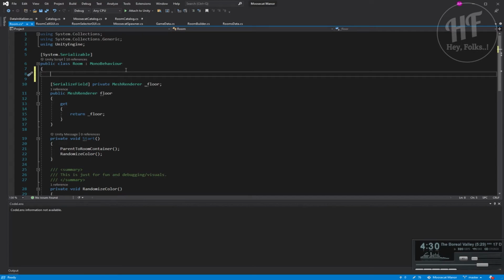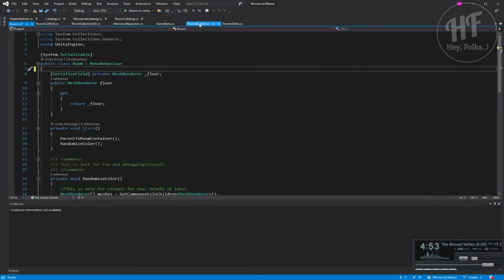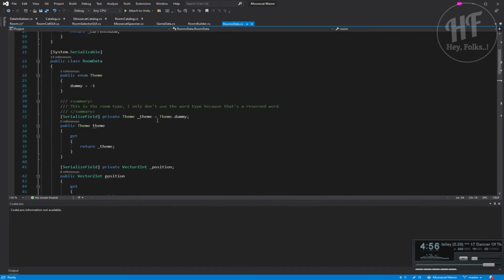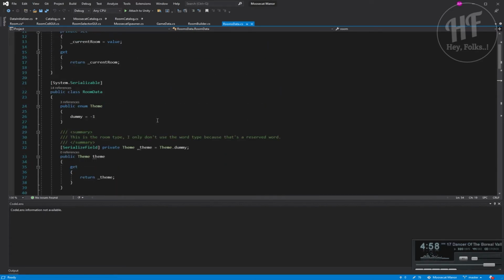So the room would want to know what kind it is. Just thinking out loud, as they say. When we instantiate, because basically this is the player data.